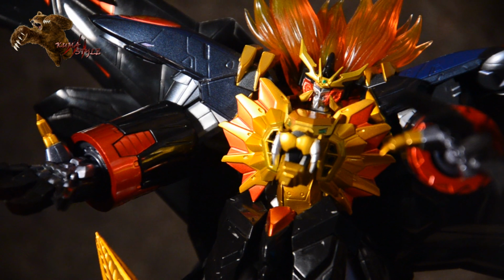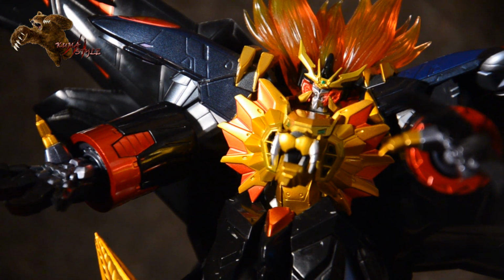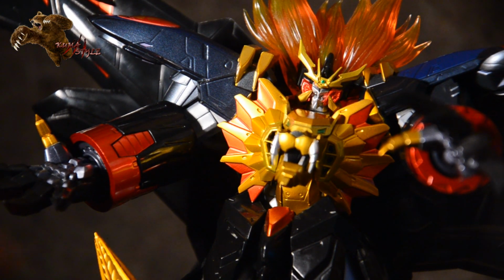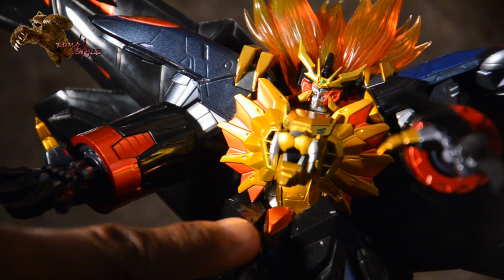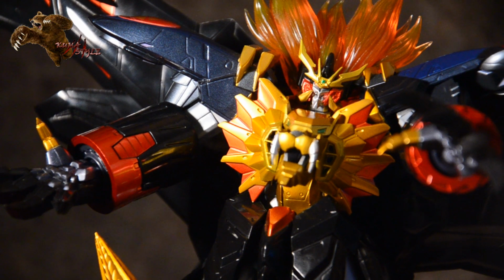Now, final thoughts. Is this something I would recommend? By all means, yes. I'm a big fan of Gaogaigar, and I'm a big fan of Gokin or die-cast figures in general. This is one that contains a lot of die-cast, quite a bit, especially in the leg area. Very solid, very hefty, great joints, good posability. I do have to note that mine is version 2. You can tell by this little crotch piece right here, what I'm pointing to. The original release was yellow in that area, while mine's red. The second release apparently has improved joint quality and things like that, so that's something to look out for.